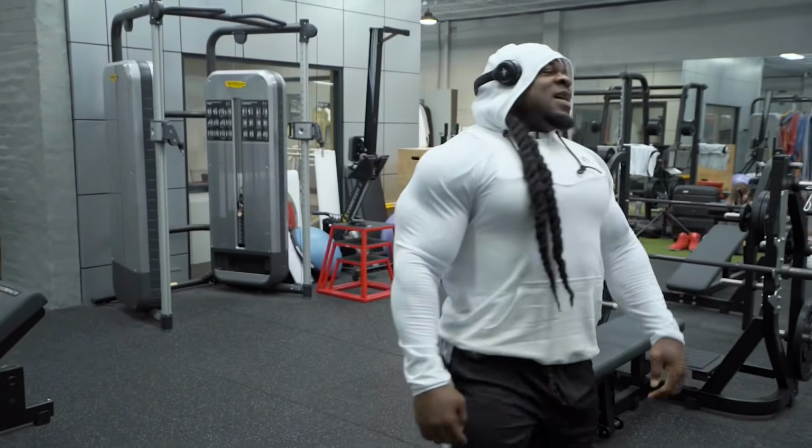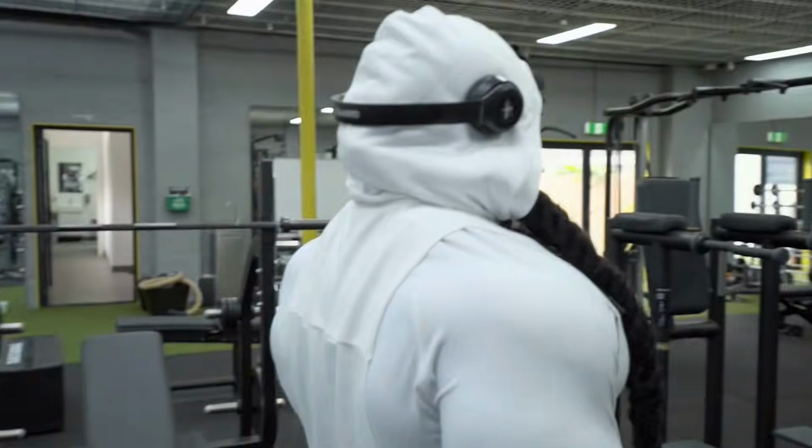You get that? Yeah, man, 20 reps. Rep range is 20, 15, 12.